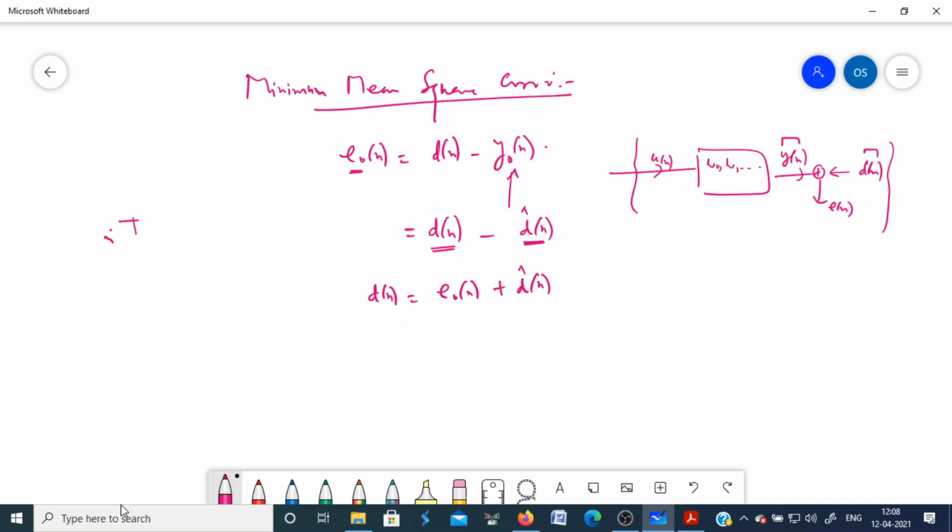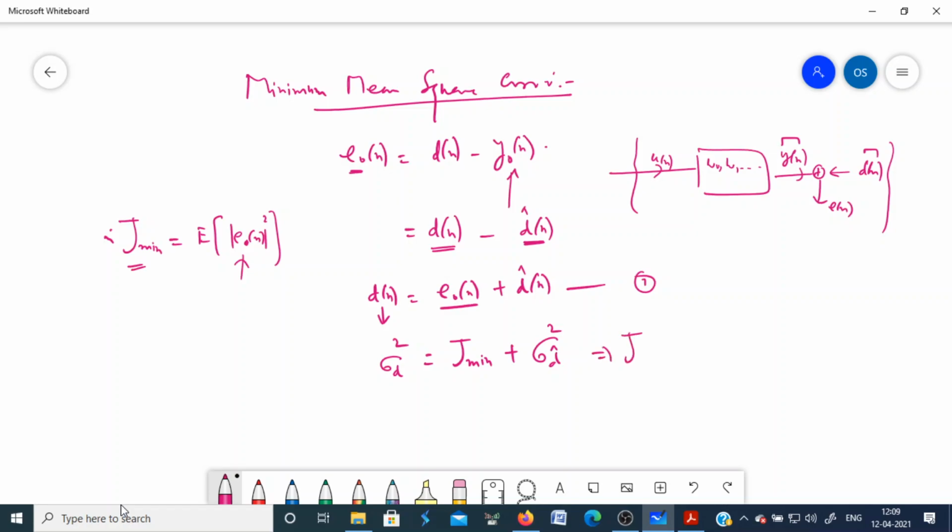Now let us suppose J is the mean square error and J minimum denotes the mean square error of this final filter, then it will be given by E of mod e0[n] square, because e0[n] is the error when the filter operates in the optimum sense, it means when the mean square is minimum. So if you find its expectation, that will be the minimum mean square error, J minimum. If from this equation you find the mean square value on both sides, the mean square value of d[n] will give the variance of d, which is sigma d square, assuming it has zero mean value, and the mean square value of the right side is nothing but the minimum mean square error plus sigma d cap square.